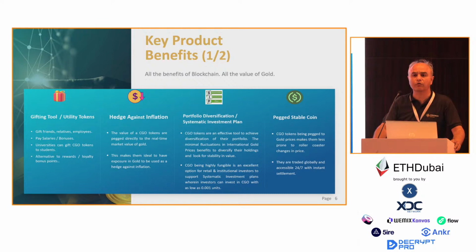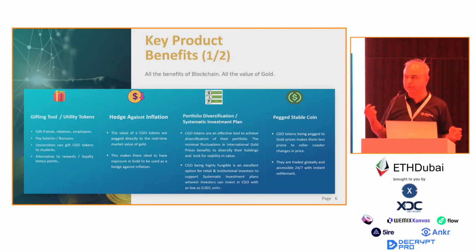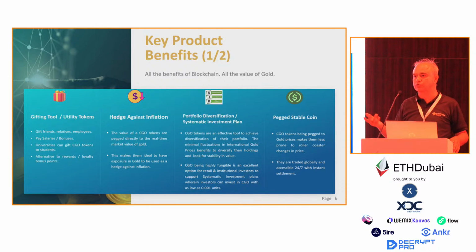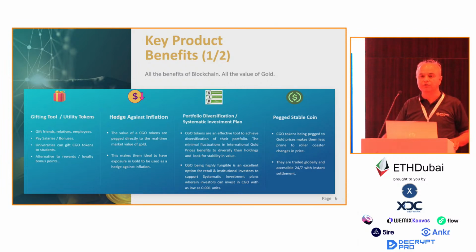The main benefit of this gold, as I said, is that it can be used as a gifting tool or as utility tokens. Like, instead of using Skywards points that expire at a particular time, we use Skywards points when we get a mail saying that in the next 1 month your Skywards points are going to expire. So it can be given as reward points.